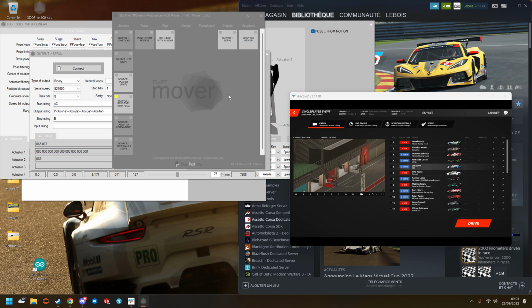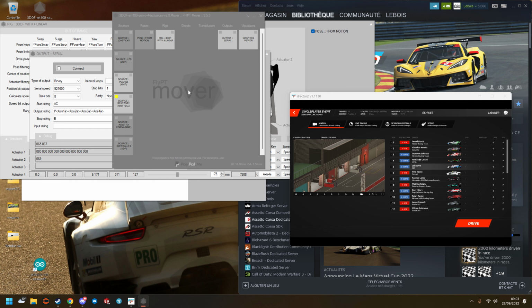Hello guys, so today I'm going to show you how to create a FlyPT profile with filtered effects that suits your need. Many of us are struggling to get something that makes their machine rigs awesome. So I'm going to show you how it works, how to do this. I'm going to show you a specific method and you really want to follow this method.